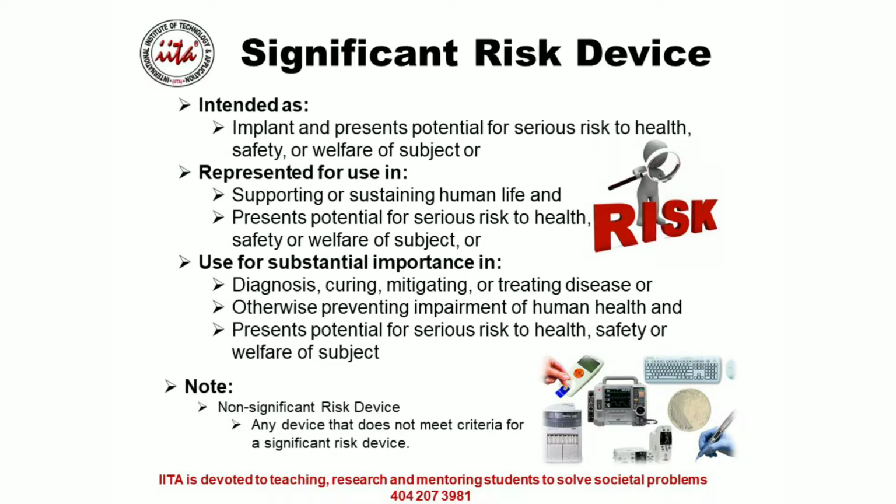Significant risk device. This is intended as an implant and presents potential for serious risk to the health, safety, or welfare of the subject, or is represented for use in supporting or sustaining human life, and presents potential for serious risk to the health, safety, or welfare of the subject, or is of substantial importance in diagnosis, curing, mitigating, or treating disease, or otherwise preventing impairment of human health, and presents potential for serious risk to the health, safety, or welfare of the subject.